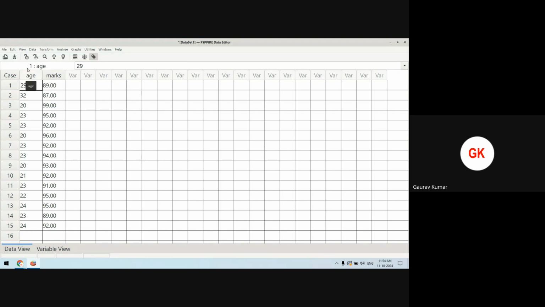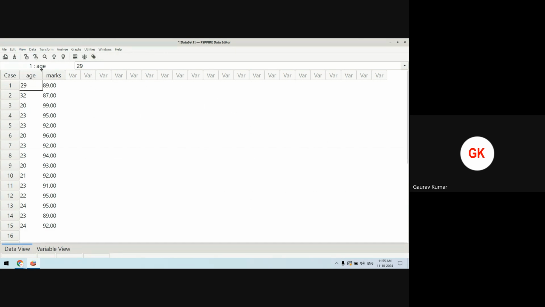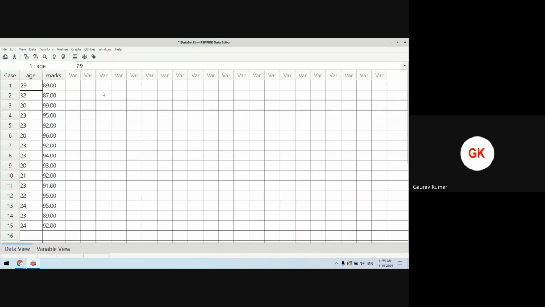Value labels. So you can see if I disable grid view, it will be in this format, but obviously it will be better to integrate. Now this particular data is available, I want to sort it.